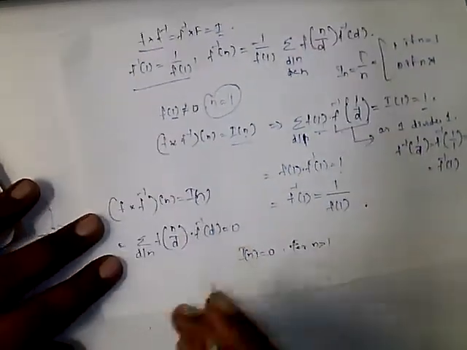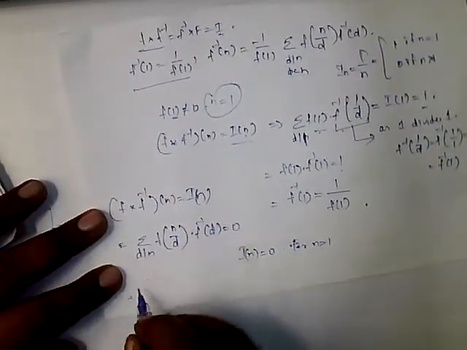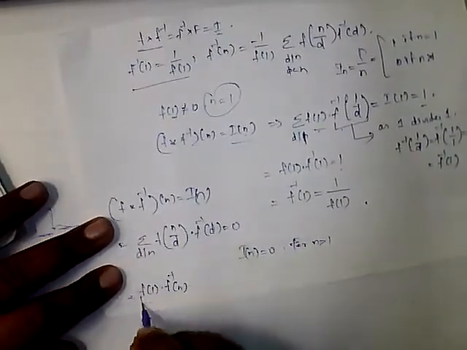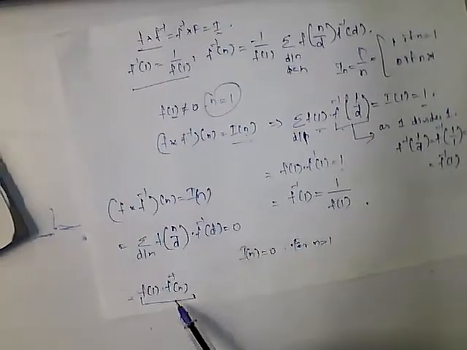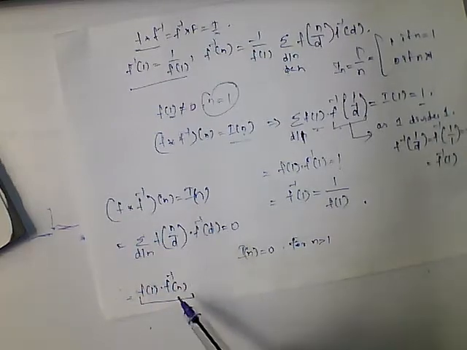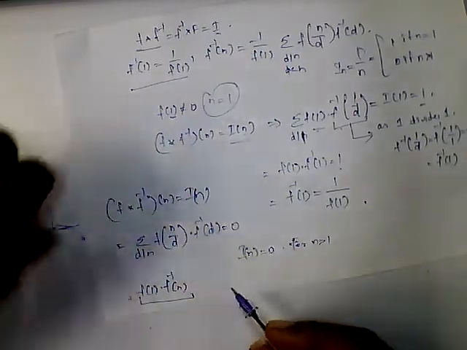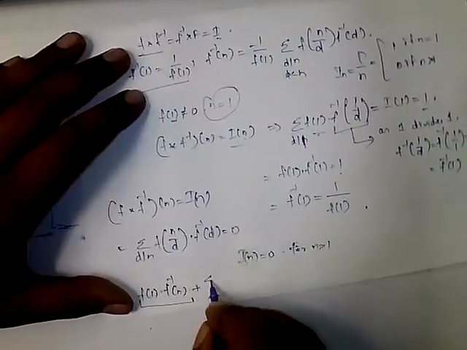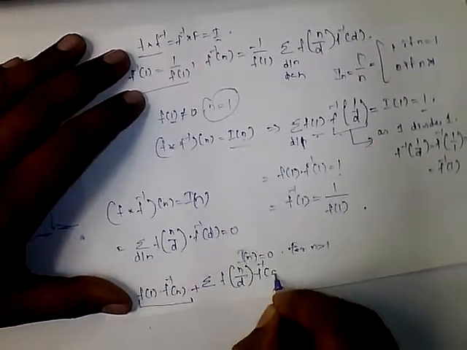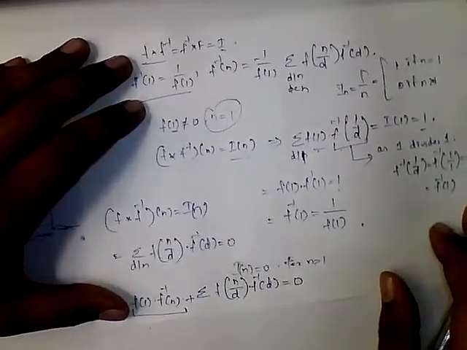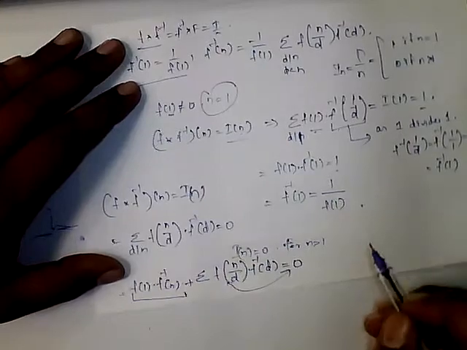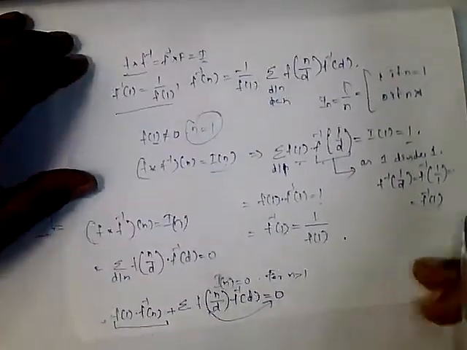if I consider adding this f of 1 into f inverse of n, this whole thing will become 1 because previously we have seen it. In place of n I have selected 1, so f inverse of n, this will become 1, the identity. So it does not matter if I add that, the sum of f of n by d times f inverse of d equal to 0. Now what I can do here is send this value to the right hand side, and I will end up having the equation.